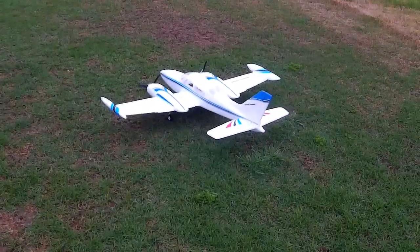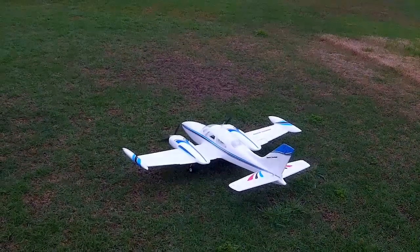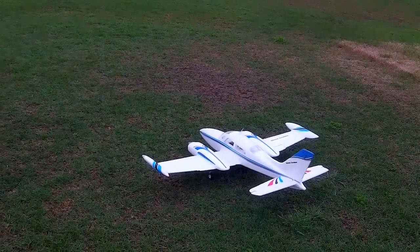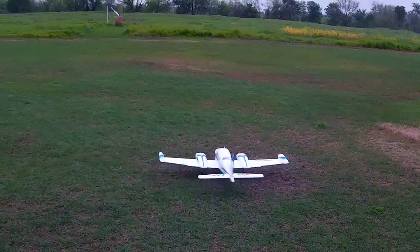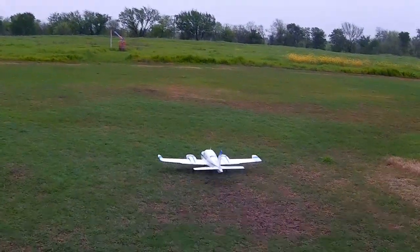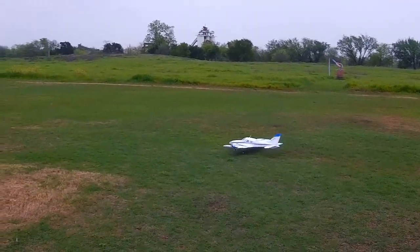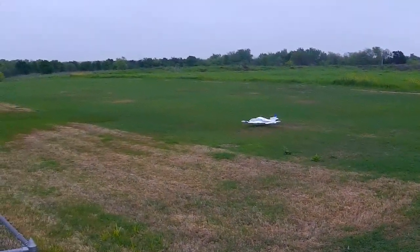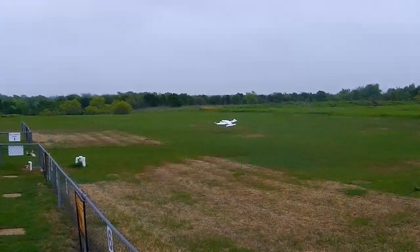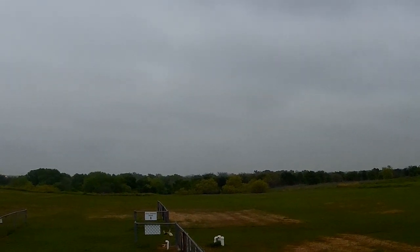Coming out on mid rates on the elevator, low on the ailerons, and high on the rudder. Flying out on a Roaring Top 2200 three-cell battery. No flaps — it does have flaps on it but I'm not going to use them. It's got enough wind today, I don't think we'll need it. All right, here's our roll out — gear up.